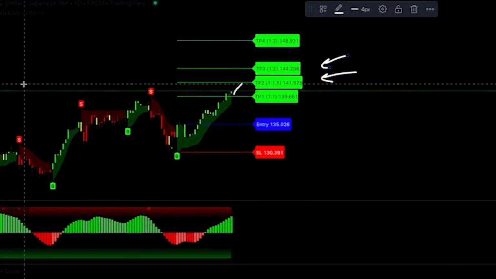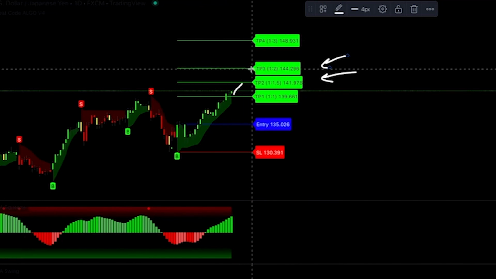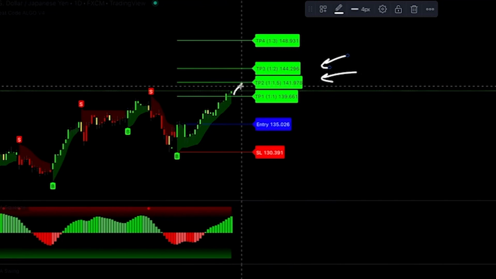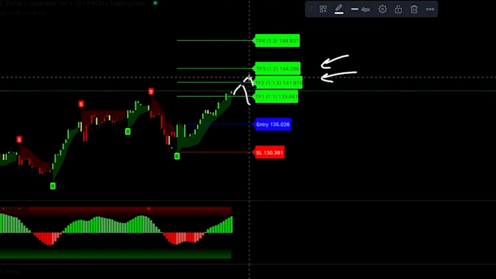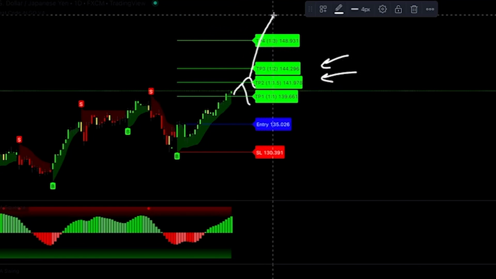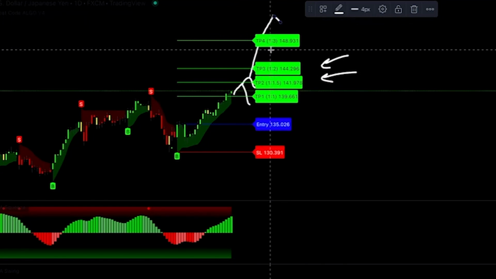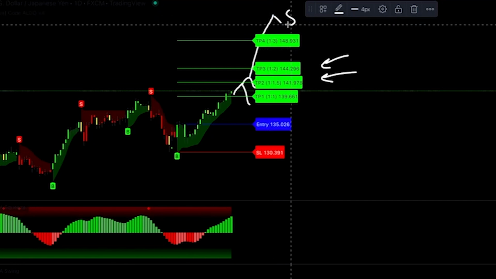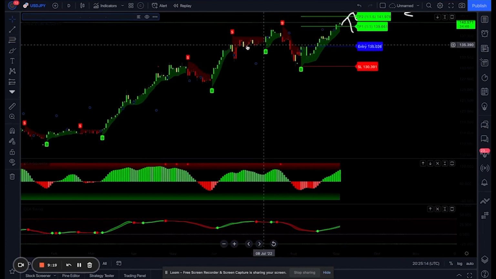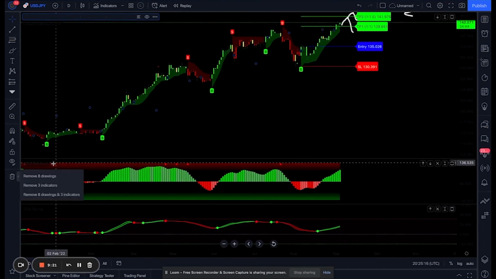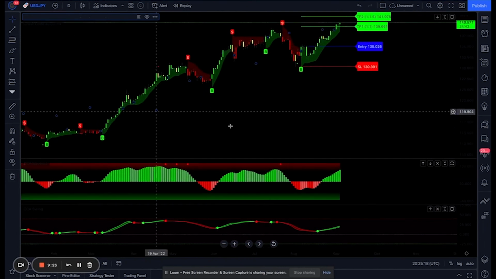Now, like I said, each one of these levels acts as a stop loss, so anytime we break below one of the next levels, we go ahead and take our money out. Just exit the trade completely. If it breaks all the way past TP4, what we're gonna do is wait for a sell signal. We're just gonna let it ride until we get a sell signal, and then we'll cash out of that particular trade. So let's see how it worked on, let's just say, this trade back here in March of 2022.